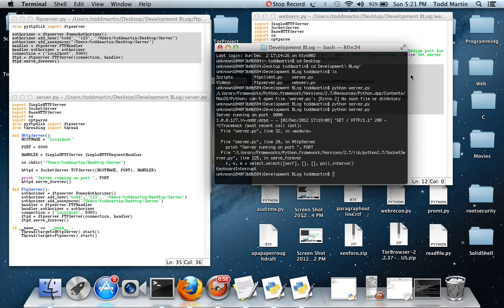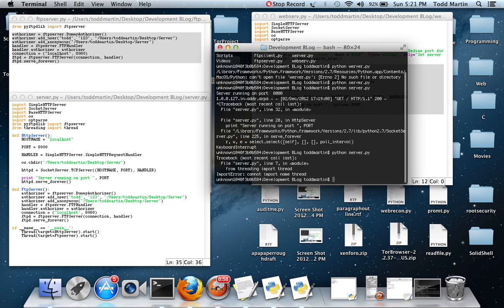Now let's close this out and let's run it again. Hold on. From threading, import Thread. Screwed up on the import. See, got the list of libraries somewhere in these papers. From threading, import.